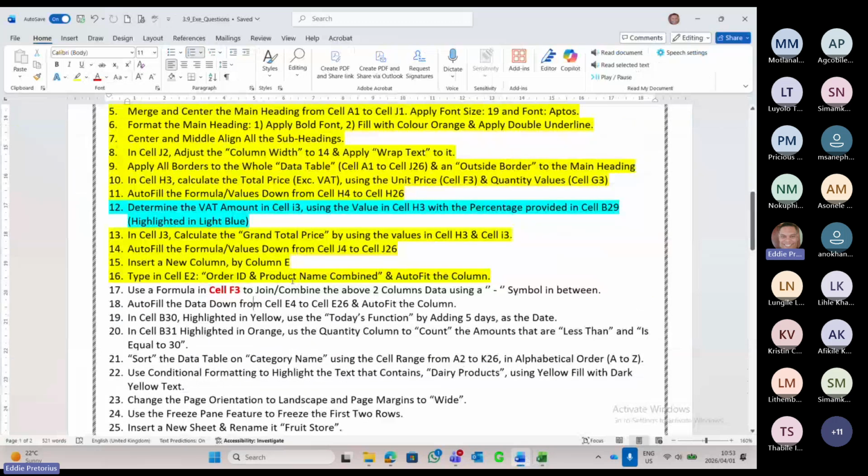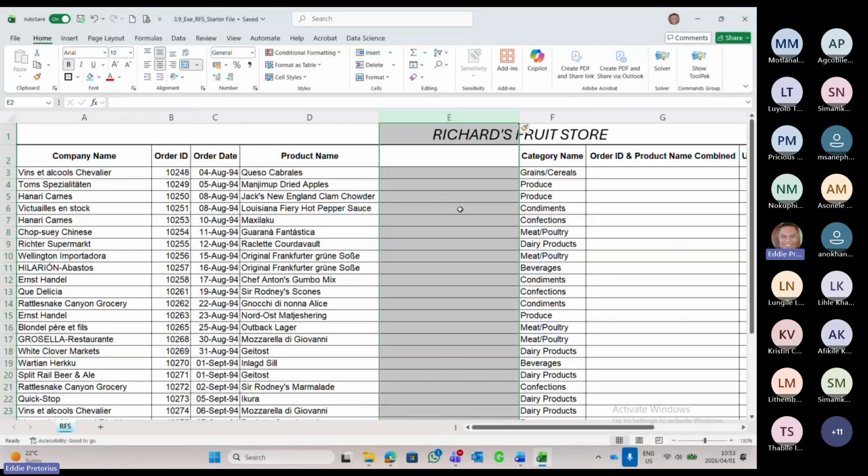Where's that question now? By E. So that was right. By E. So in other words, what did I do wrong? I made the column by F. So what am I going to do now? This can happen, people. You can make this mistake in the exam.